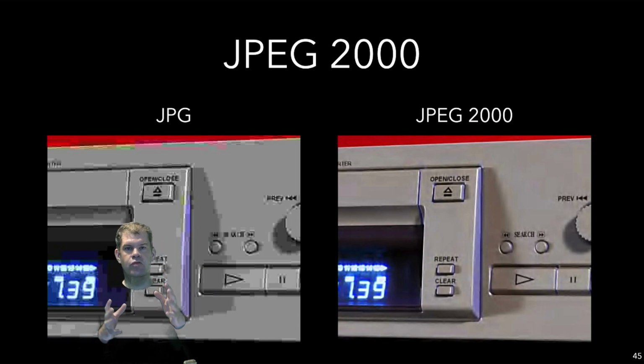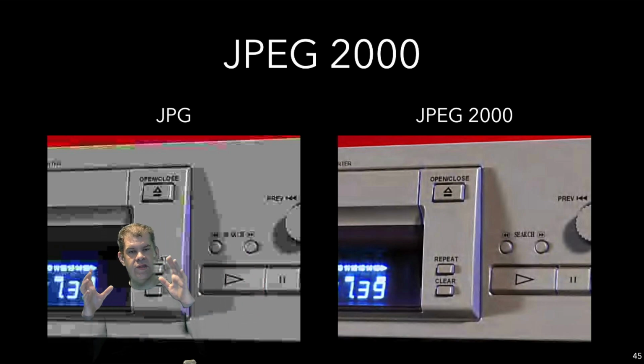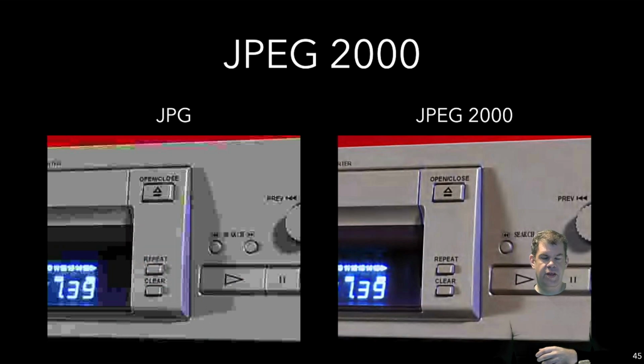However, if you choose a pretty small Q, so you don't quantize that much, your JPEG actually generates pretty high quality images. And if you then do a JPEG 2000 image with the same size, it's still going to be better, but the difference is negligible. So JPEG 2000 really flies when you have extremely small files. Now, the truth is, today hardly anyone is interested in extremely small files. So that's why JPEG 2000 never became popular.